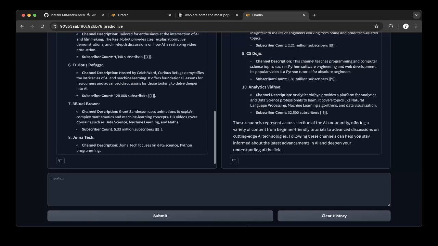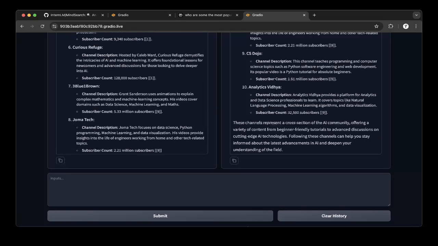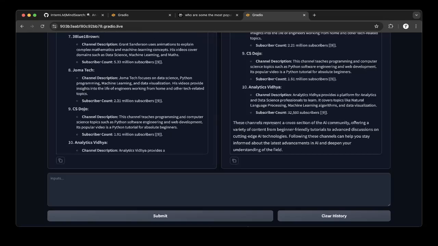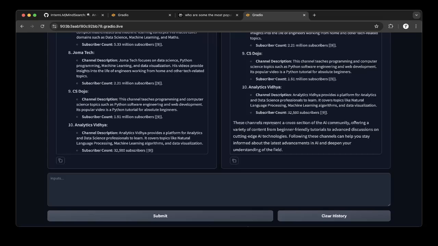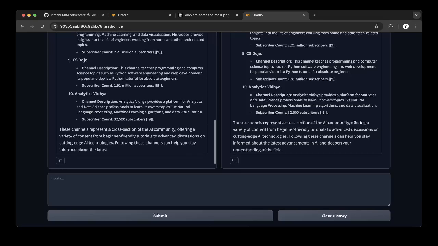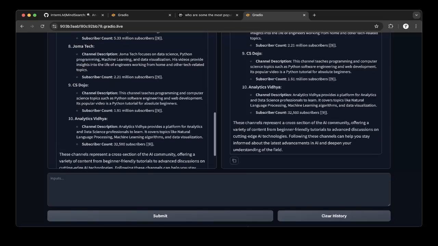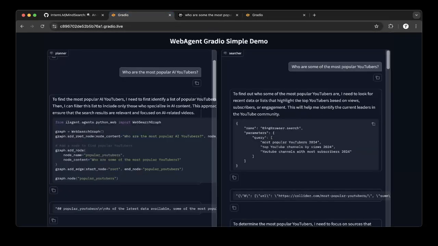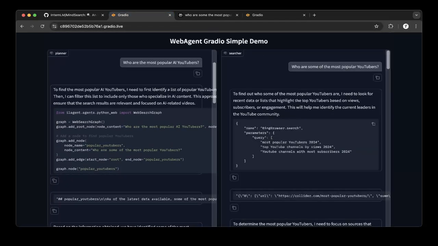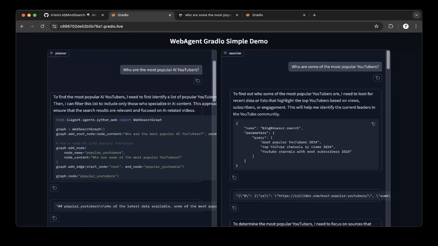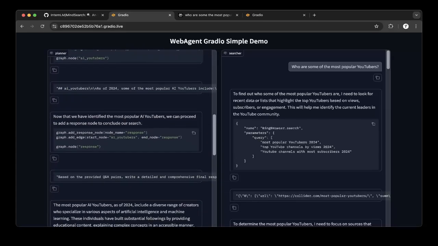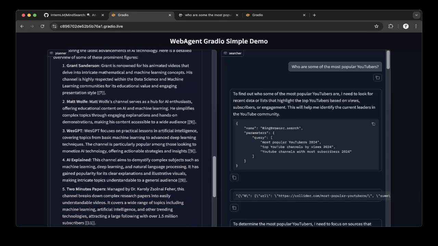Because it's real time, it will bring back a little bit different results every time. We also ran similar queries again, so you can see a little bit. It's slightly different, but mostly similar. If you look at the other query that we ran earlier, it's basically find all the very popular YouTubers and then figure out which are actually relevant to the AI space. The results they get are a little bit different.